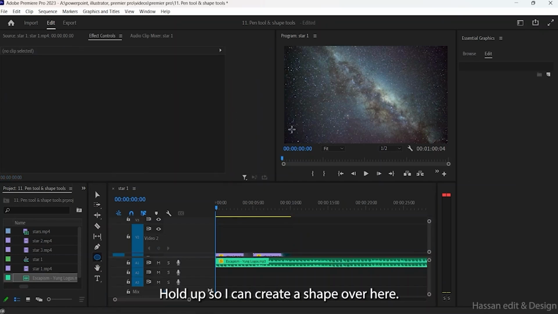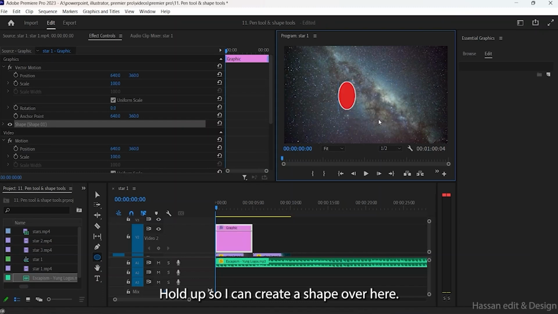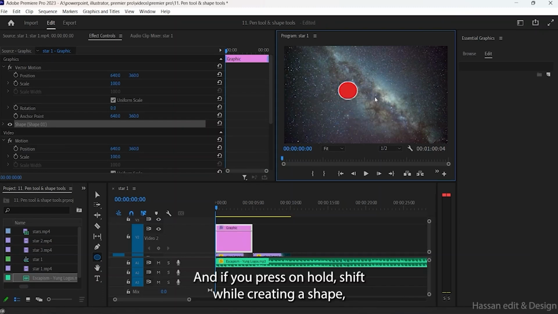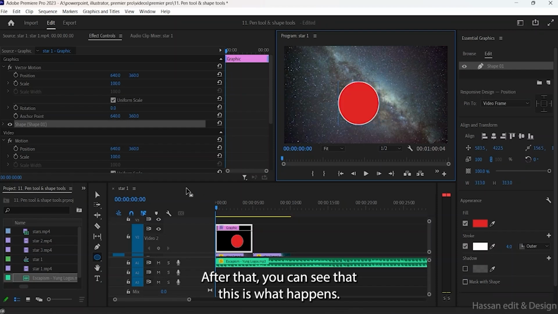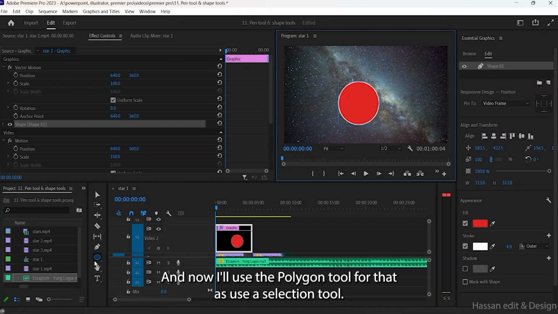So click and hold ellipse tool. You can create a shape over here. And if you press and hold shift while creating a shape, you'll see that it is a perfect circle. Okay. After that, you can see that this is what happens. And now I'll use the polygon tool. But before that, let's use the selection tool.